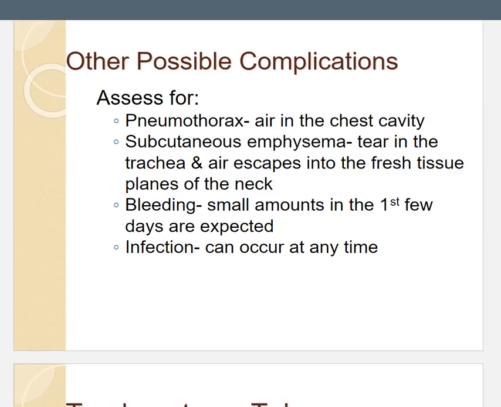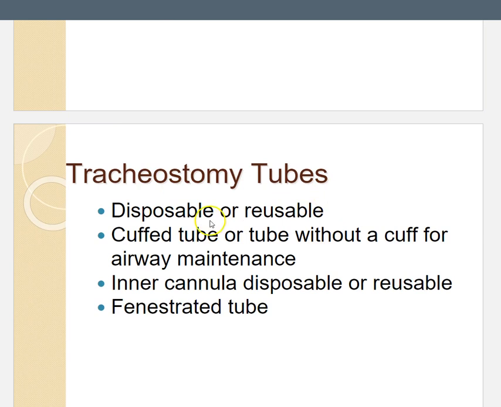We'll go over parts of the trach. Tracheostomy tubes are mostly disposable now. We're even disposing of the inner cannula. We used to clean that with diluted hydrogen peroxide and then rinse it with normal saline. But I think now hospitals are finding with evidence-based practice that that can still cause infection. Once we take that inner cannula out, we throw it away and put a brand new sterile inner cannula in.